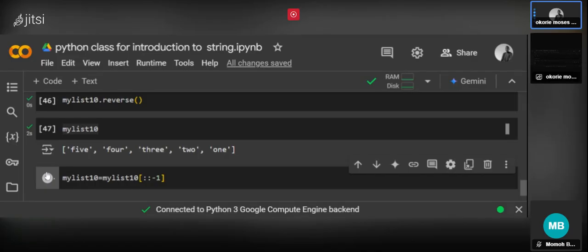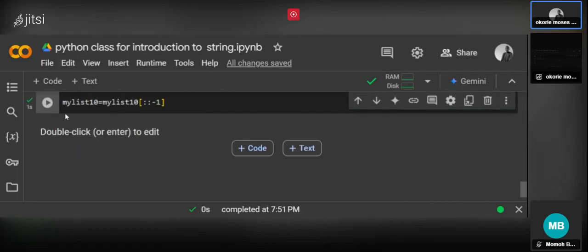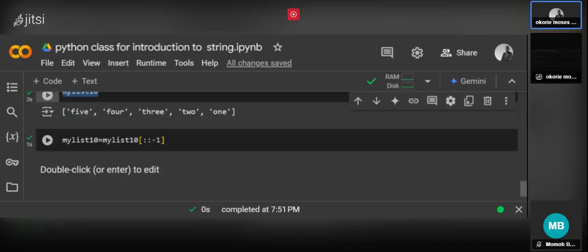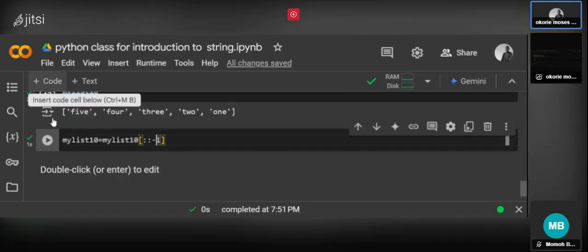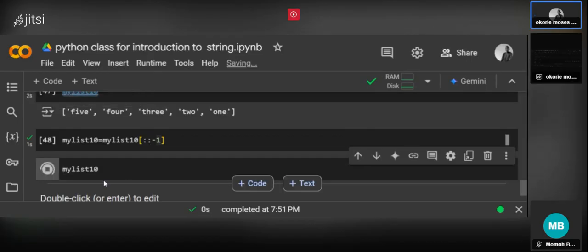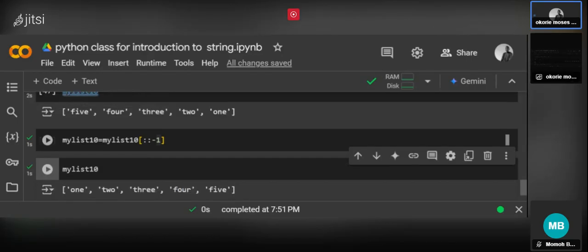You can use this method to reverse. Automatically it will reverse it. It will reverse it back. This is how it works.